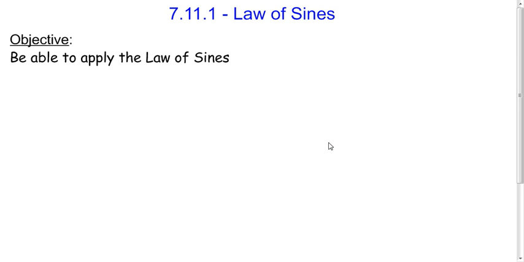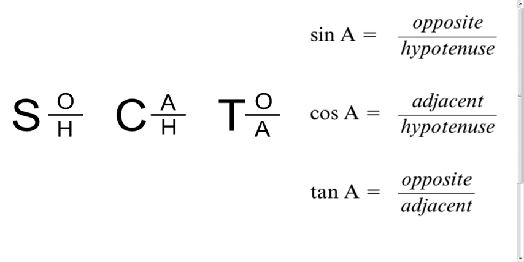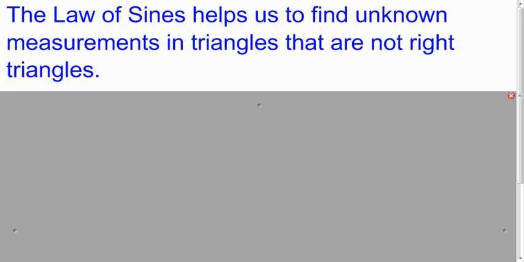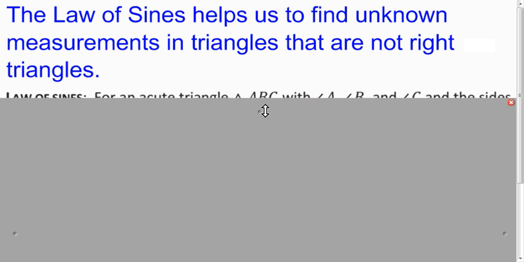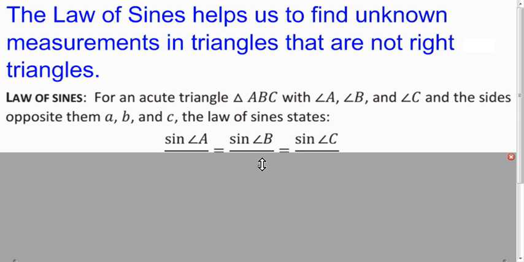Hello class, this lesson we're going to learn about the law of sines. So we're really going to be focusing on sine, where sine is opposite over hypotenuse. We use it on triangles that are not right triangles. So sine is useful even though we don't have a right angle. And here is the law.